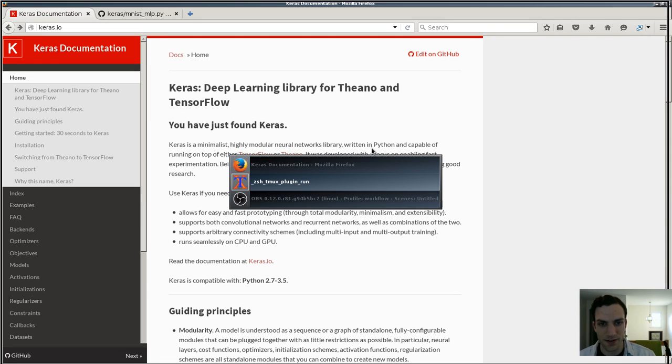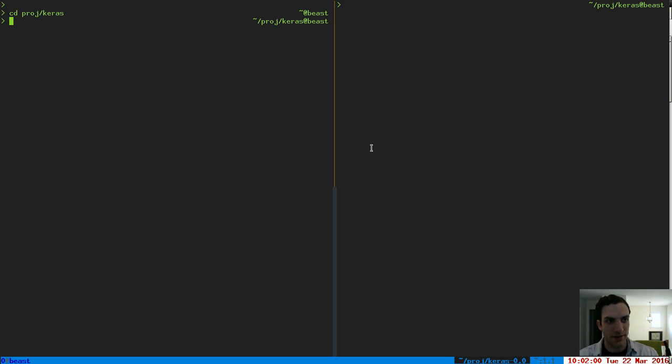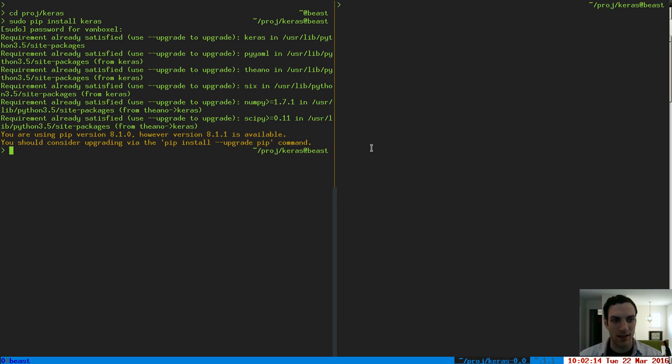So let's do the first thing. We always have to install it, and I might have cheated. I might have already installed it. So we're going to take a look at that. Sudo pip install Keras, that's what I'm all about. Someone's going to tell me that I shouldn't be using sudo with pip. That's okay. I'm using the old version of pip. That's fine. So I've already installed Keras, so we're good to go. You can install it too, just with pip.